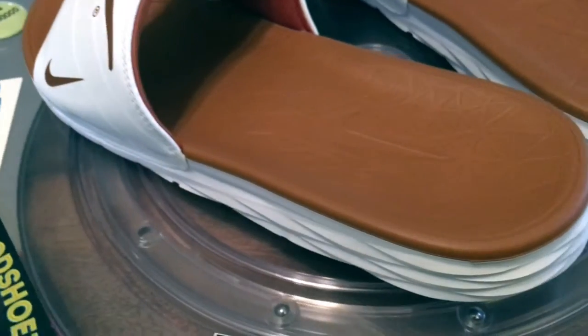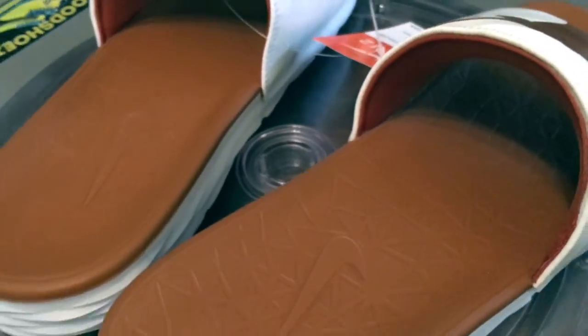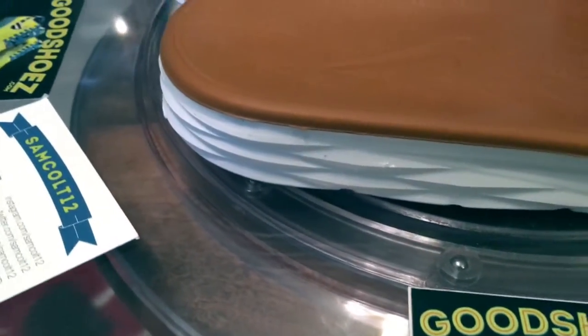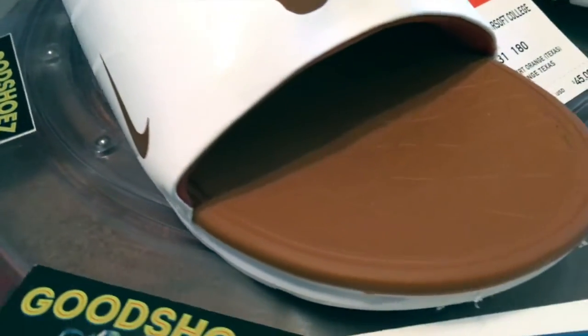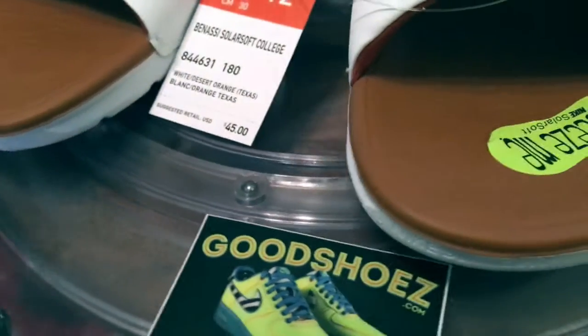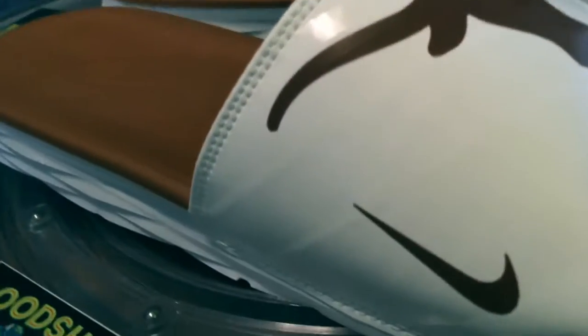The 'squeeze me' part — I think that's for the rack when you're looking at it. And they challenge you to squeeze the soft bed itself. And I know why, because these are very, very comfortable. Didn't seem to slide off the foot. As I'm used to with a Solarsoft, the new style sole travels all the way throughout, and they are very soft. Nike has been doing this a long time with their slides, and even with my first love Vans, these Solarsoft slides are a lot more comfortable than most of the slides.